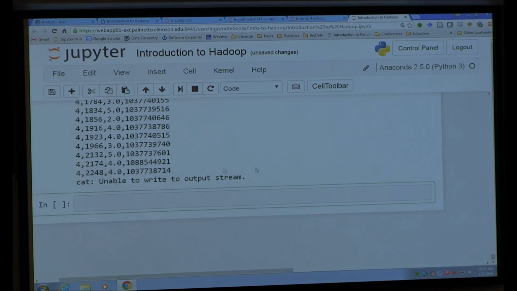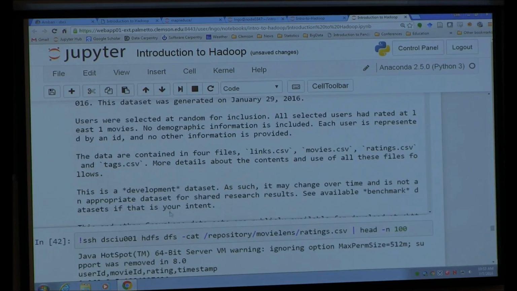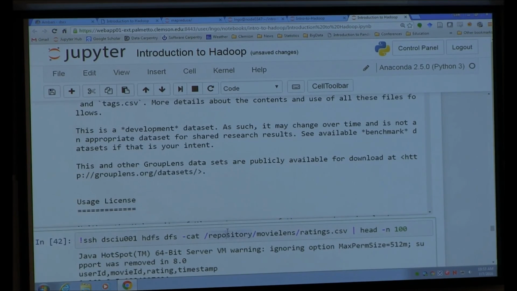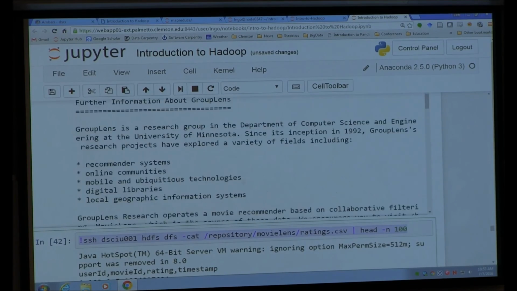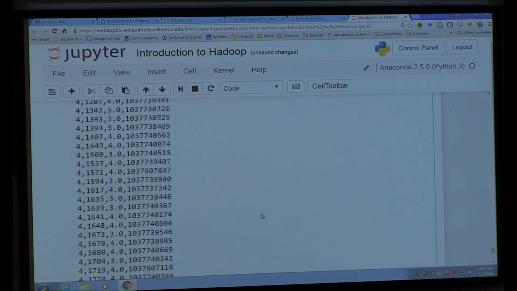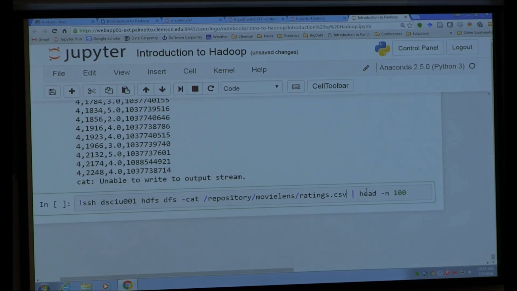The cat error message and the initial error message is somewhat annoying, so you can make them go away by doing this. Pipe all the error messages out onto dev null.